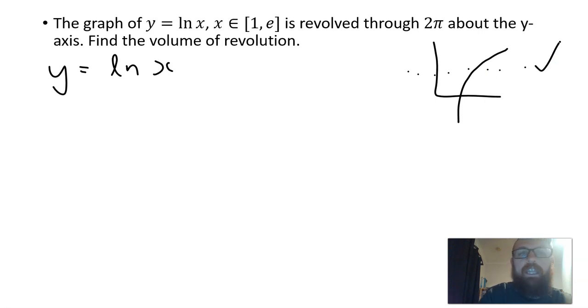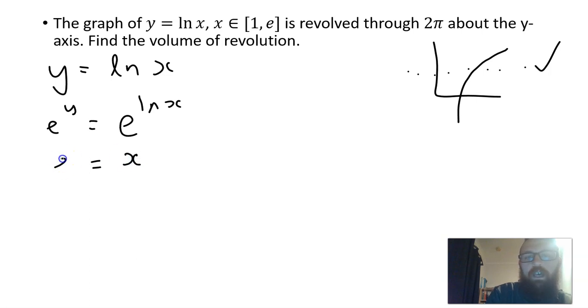The next thing we want to do is calculate the inverse, which means we want to get x in terms of y, so x by itself. The first step is to remove the ln. A way to think about it is that the opposite of ln is e. So if we do e to the power of ln x, and we do the same thing to the other side, e to the power of ln x becomes just x because they cancel out, and the other side is e to the y. So the inverse function is x equals e to the y.